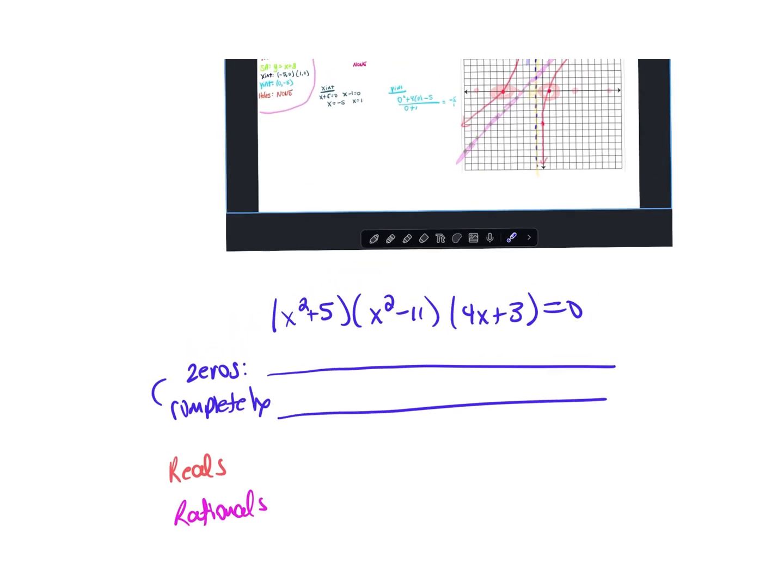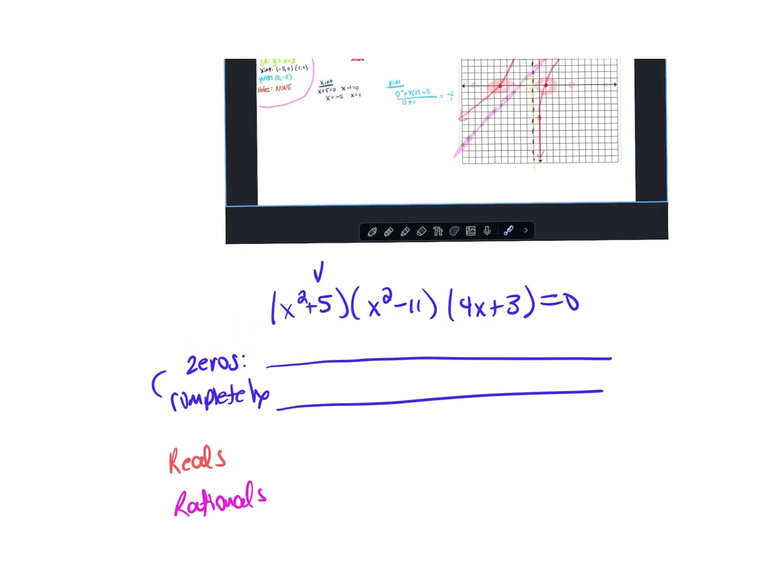All right, so if you look at this initially, if I set this equal to 0, I'm going to get an imaginary. If I set this one equal to 0, I'm going to get a real, but it's going to be what? Irrational. It's not pretty. You can't say, okay, this is exactly where this lies on a graph. And then the last one that I have, I'm going to get a real and rational. Just because it's a fraction, no big deal. It's a terminating decimal. It's going to be 3/4.